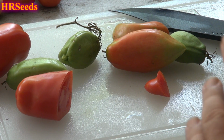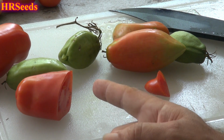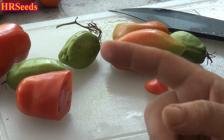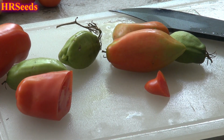But I really have to agree with a lot of what people say about this tomato. It's one of the best tasting tomatoes out there. If you're a sauce person, that is your tomato. But it's hard to grow and it's hard to get tomatoes out of it. But if you're looking to grow tomatoes for sauce and you want to experiment with a different variety of tomato, this is one of the tomatoes you're going to want to use. The flavor profile in this particular variety will make you an absolutely superb tomato sauce.